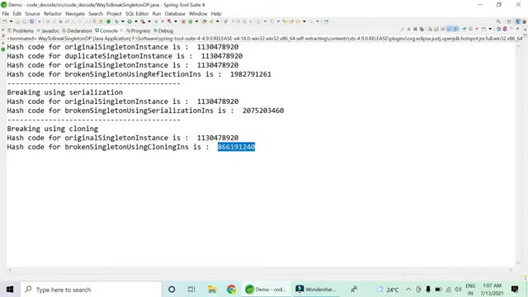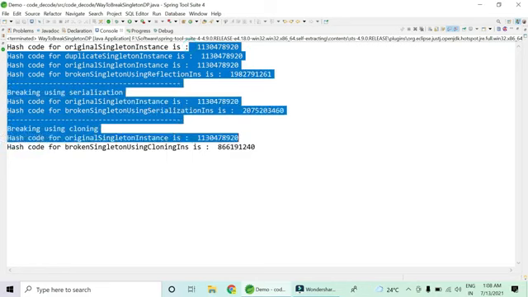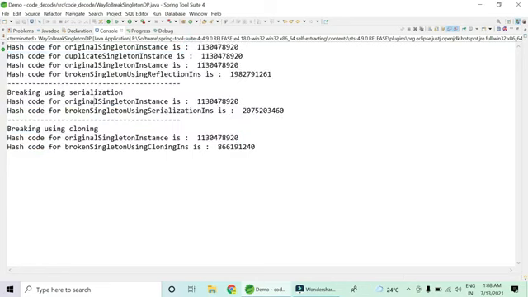As soon as you clone, a new object is created in Java, and a new memory address is given. That is why the hash code is changed. So all the instances are same when you print the hash code of the original singleton instance. But as soon as you print the instance created using reflection, the serialization and deserialization process, or cloning, in all three ways a new instance is created with a different hash code, that I can show you here.